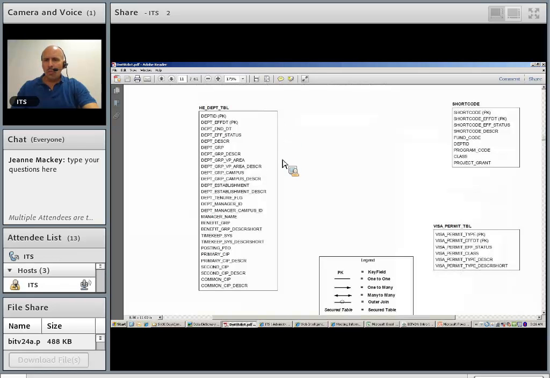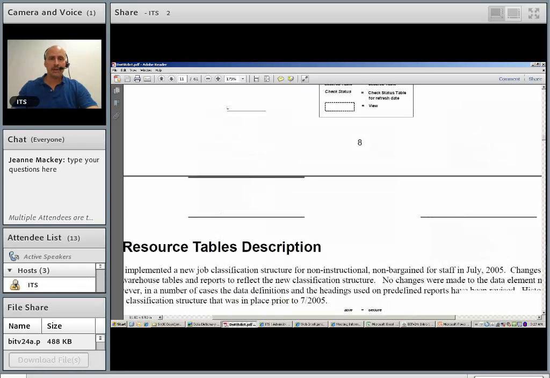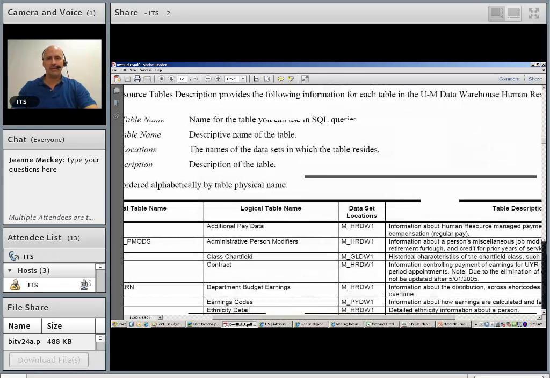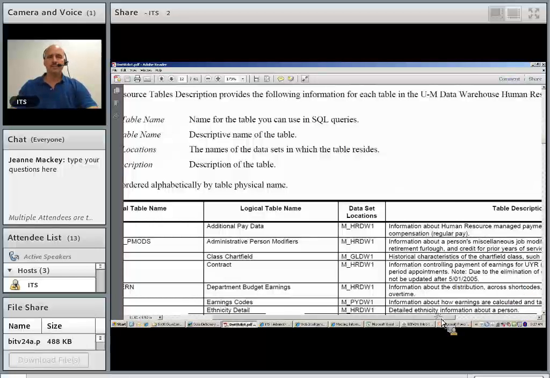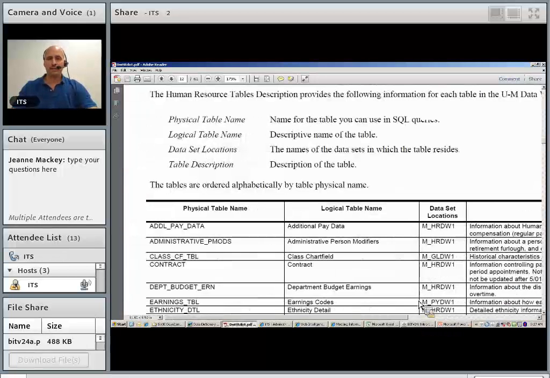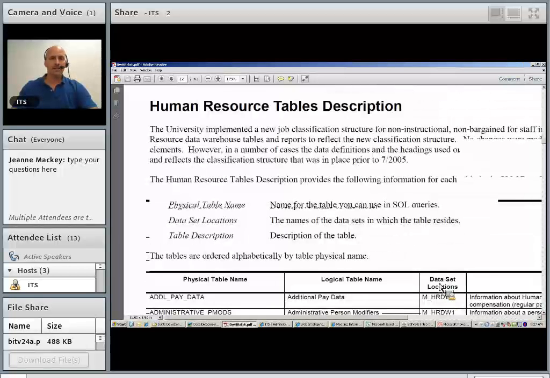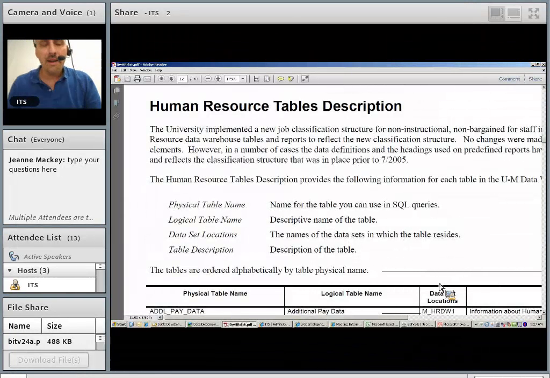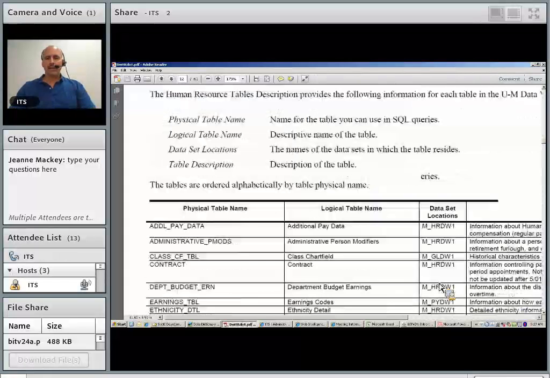One of the other things that you might see in here as well is you're going to sometimes see tables that won't have any lines between them. What that really represents is there's really no way for us to make a logical connection between the data in the project grant table and the fund table, for example. It's like trying to compare apples with asparagus. Yeah, they're both food, but vegetables and fruits, and they just don't mix. So that's really the only other thing.